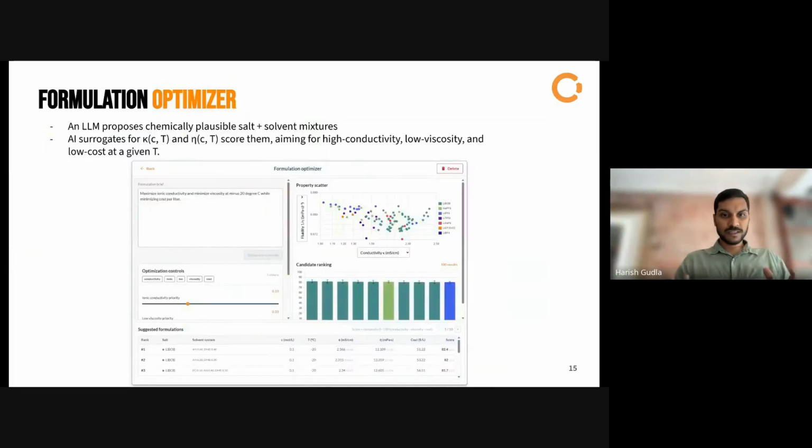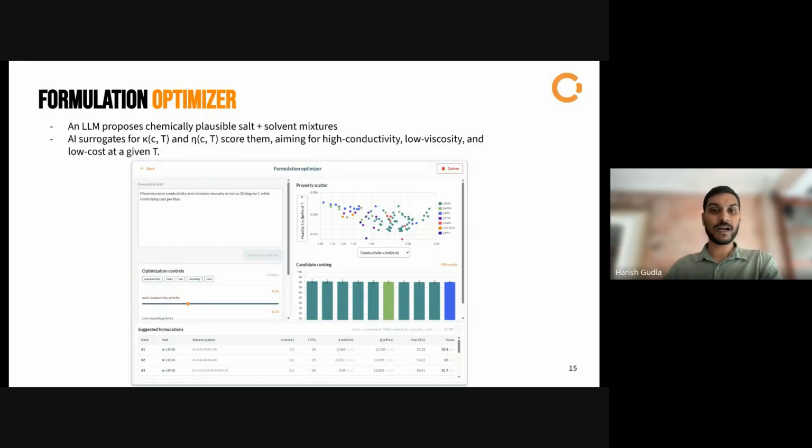So this is a brief overview of how it looks in the app. You'll soon see it. We give the initial prompt to LLMs, which is trained on our data, and then we give plausible salt and solvent mixtures. The AI surrogates then use the previously trained conductivity and viscosity models, calculate those properties, and then score them according to your objective.